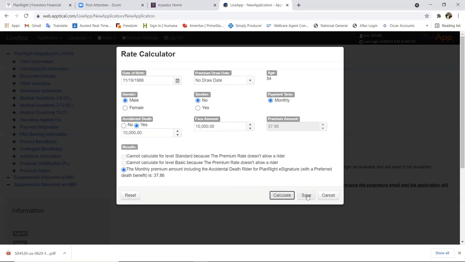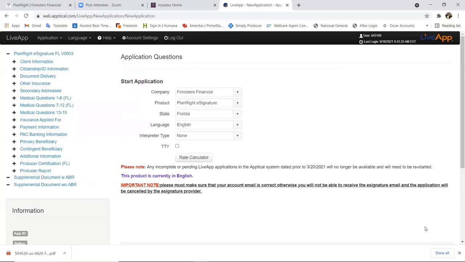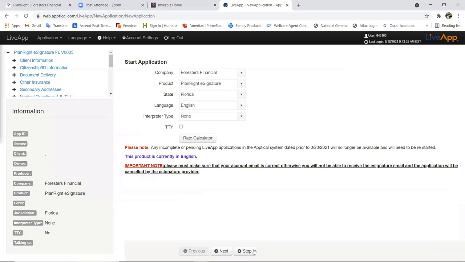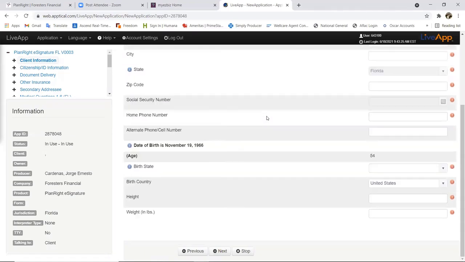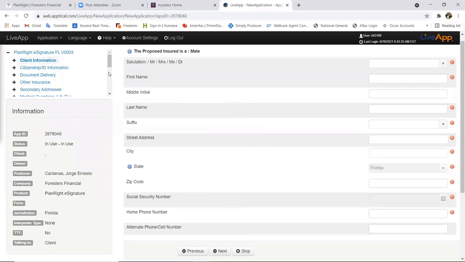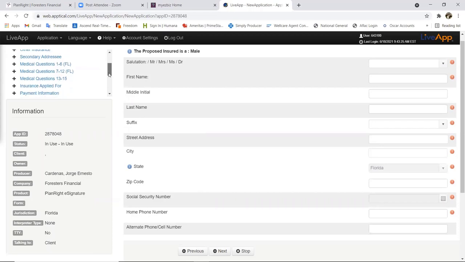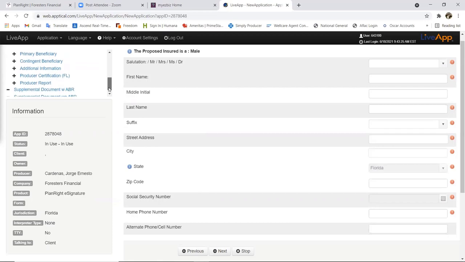So once you've calculated that, you will save that and then it will give you access to the next screen, and then you press next, and you go from there. Obviously, I would have to fill in all this information to get passed on to the next screen, but you guys already get it, and so on and so forth. If it tells you anything, you can see here the history, the process, the steps, what it's going to ask you for, answer the questions, insurance applied for, the optical call, and so on and so forth.